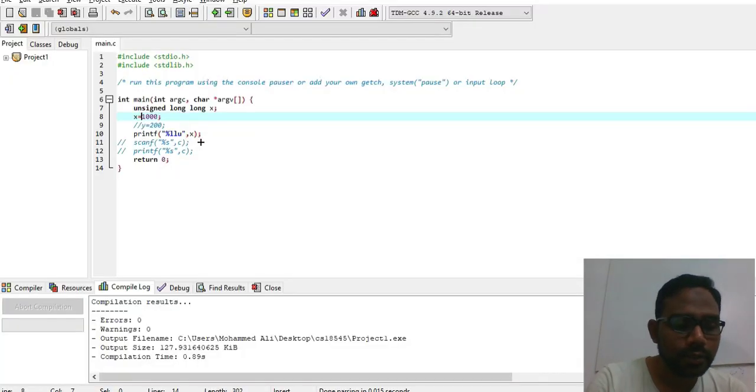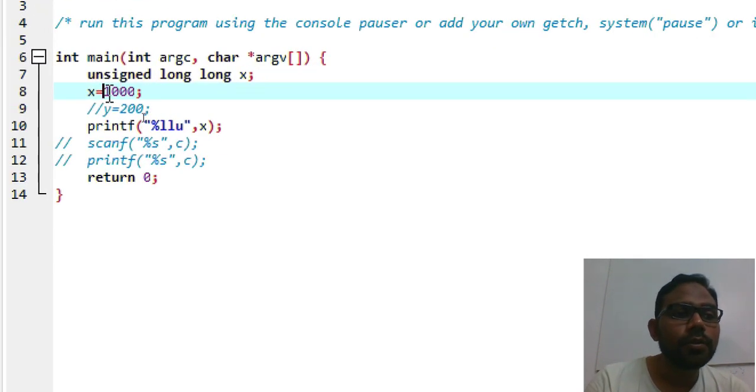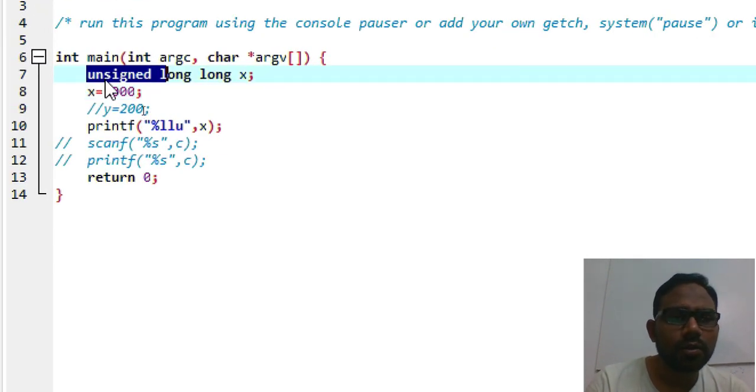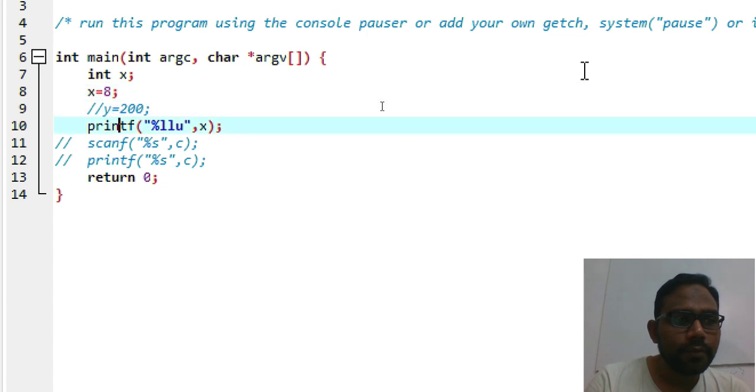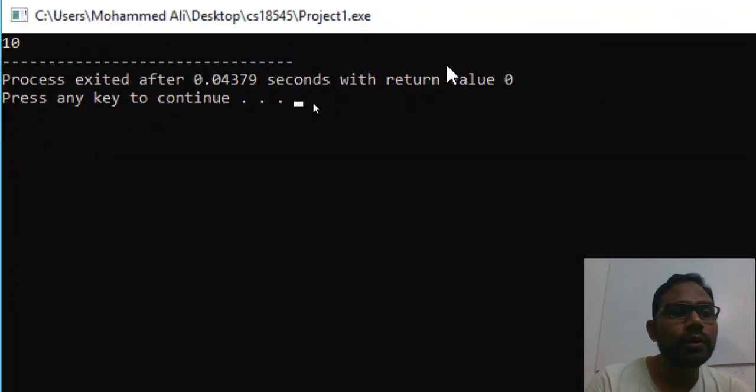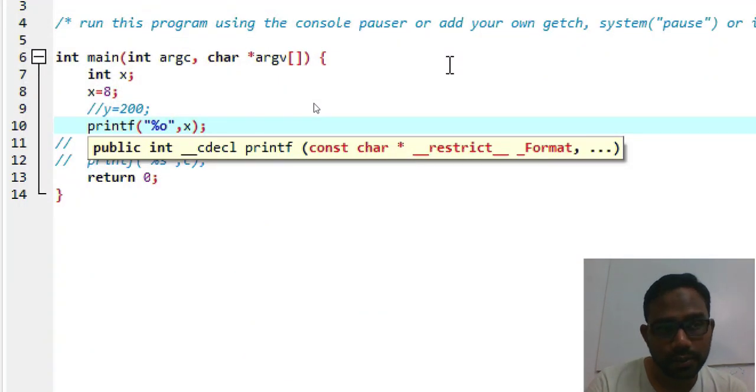Get back to the editor. So here what you're going to do is, instead of taking unsigned long, you can directly take integer, not required this many. Integer x is equal to, let us give the value 8, because 8 means 10 is the output, and printf %o for octal number. Let us execute. F11. So we got the output as 10. So octal number of 8 is 10.